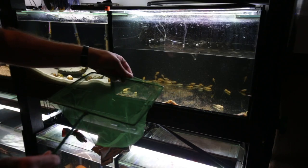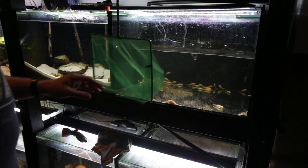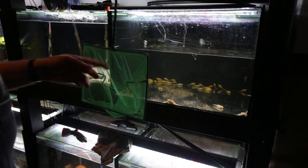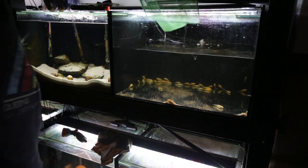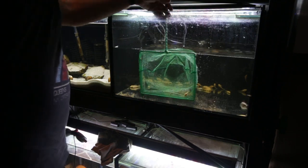The suggestion I've got for you guys: the stitching is on the outside. I use that as the leading edge of the net when I'm catching bristlenose catfish. They're up against the glass, they hit this stitching, and when they hit that stitching they then go into the middle of the net — just like that.